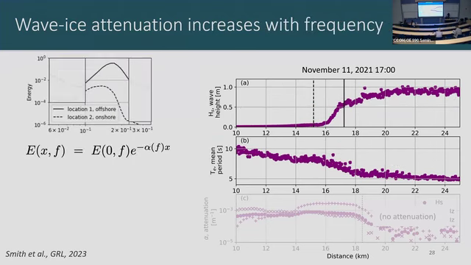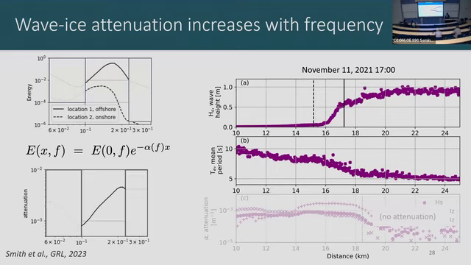But we can also take advantage of the fact that we have these spectral data along this transect, where we have information about the waves as a function of frequency as well, and then compare between two different points. So when we're thinking about wave attenuation in ice, this is the equation that we tend to use to quantify that. So the attenuation can be quantified as a function of frequency. And so in this example, we're calculating that using a comparison of spectra from 2 points, which are indicated by the lines here. And so then if we calculate the attenuation as a function of frequency, this is the kind of shape that we would expect to get, where we have higher attenuations at higher frequencies.